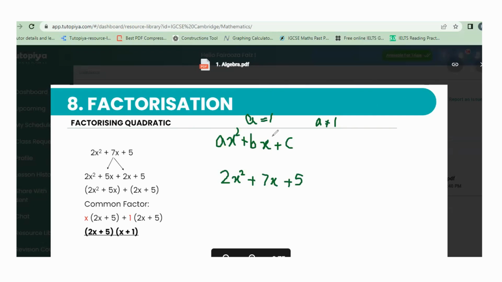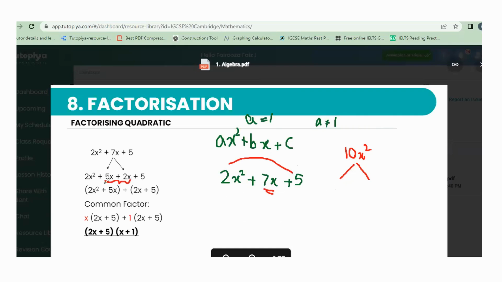Yes, that's good. So we have 2 times 5. You multiply 2 times 5, you have 10x squared. And now we are going to look for a pair of factors that, when you multiply, you need to get 10x squared, and when you add them, you need to get 7x, which is b here. Looking at this example, we have 5x and 2x.